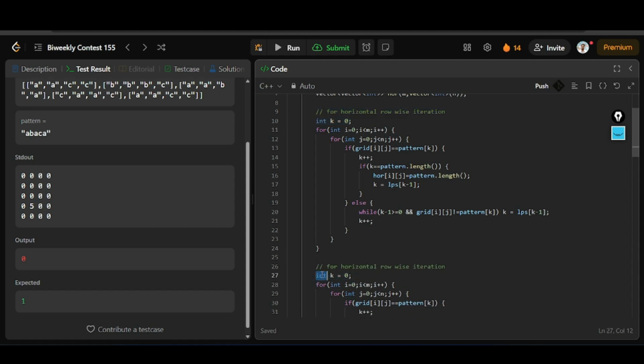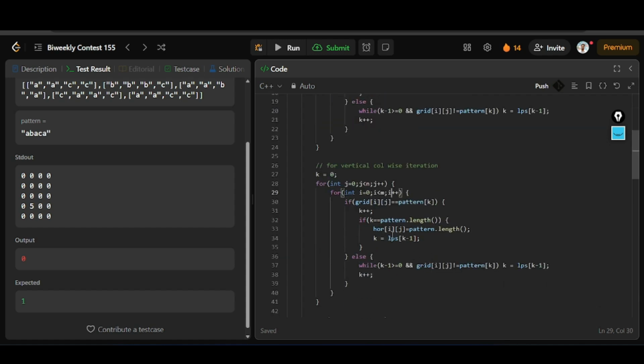K is already initialized, but now I'm taking this back, reinitializing it to 0. Horizontal, not vertical, column wise iteration. Basically, this will be N, this will be J, this will be J, this will be J, this will be I, M, I. That's it.